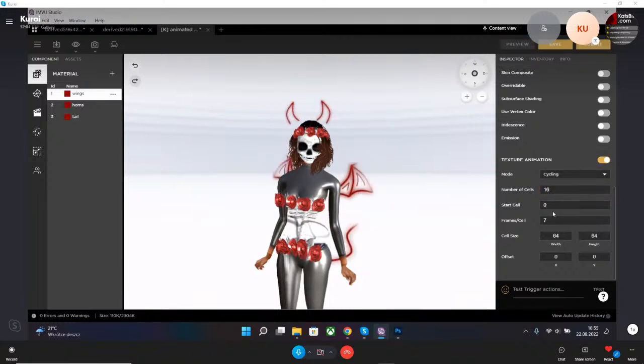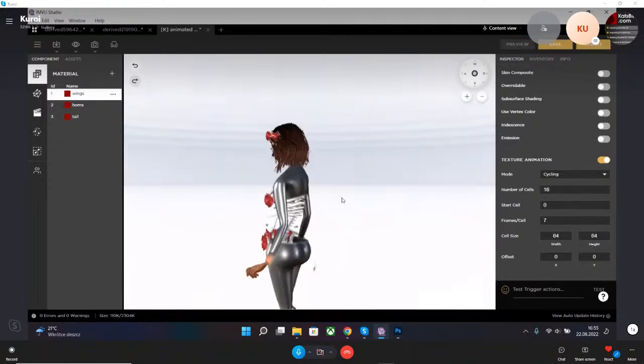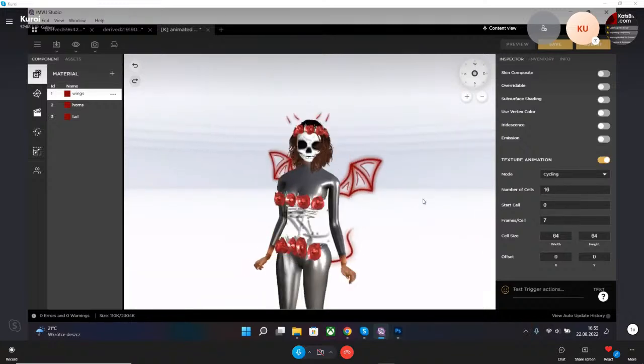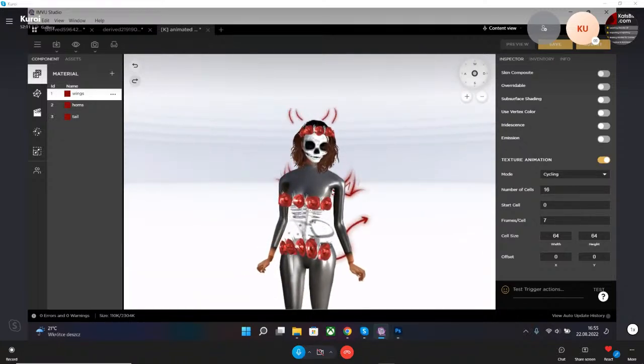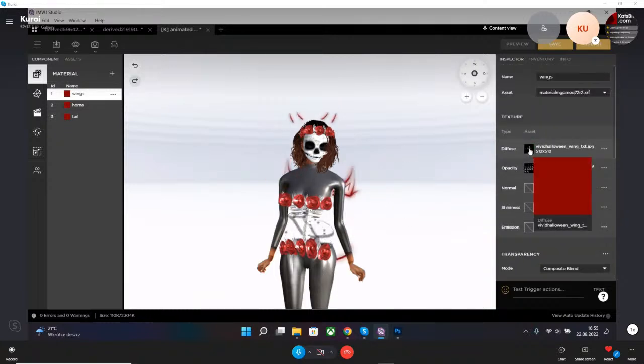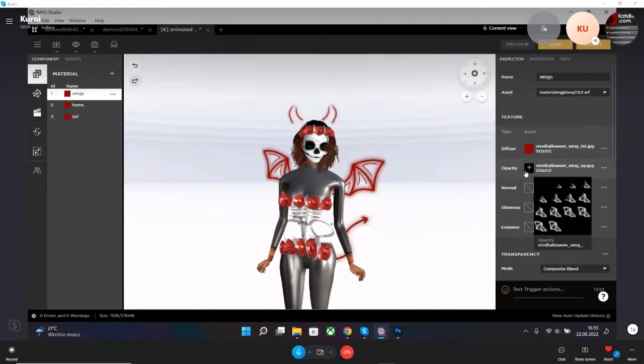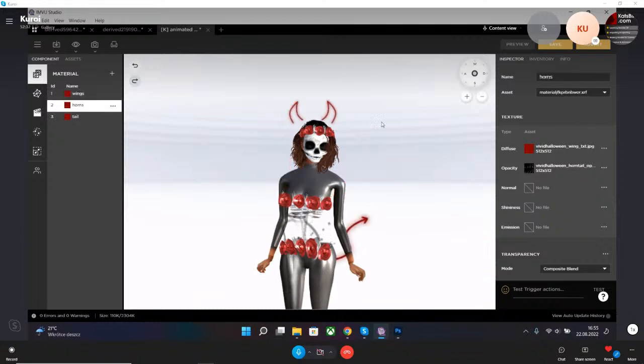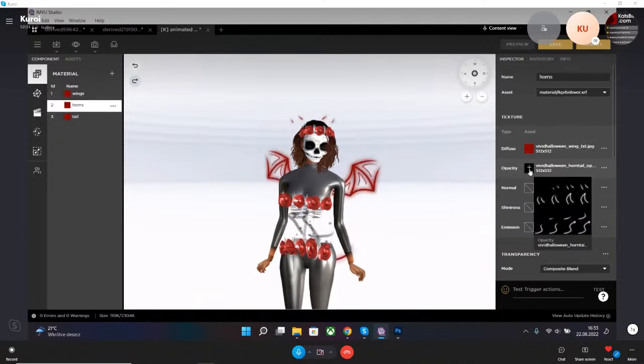So as you can see, that's pretty clever. It's not bad when you don't have to waste many resources or make a mesh, right? It's just a plain texture, and I use diffuse texture, and the opacity is just the texture itself. So the shape, in this case the shape of wings, is on separate planes, as you can see. So wings, horns, and tail here.